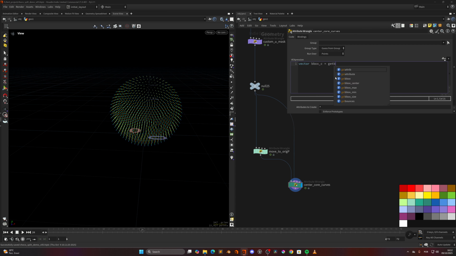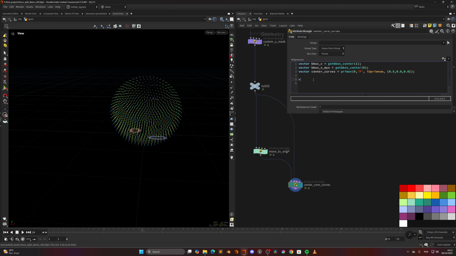Let's not forget the variable name. Get bounding box center of the first input. Then we will get the vector bbox center myself, which will be get bbox center from ourselves, so the first input geometry. Then again, we will need the same as in here, so center curves. Let's copy from here and paste it in here.